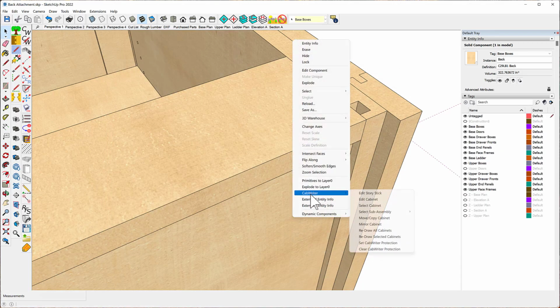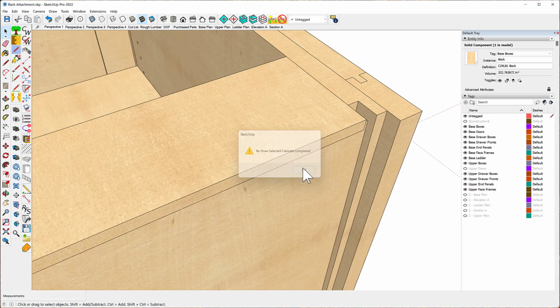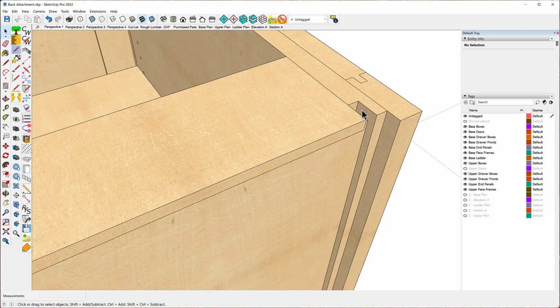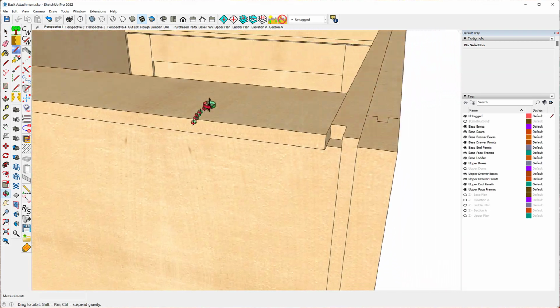I'm going to redraw this. Now look what happens. If the groove is bigger than the thickness of the back, instead of getting a groove, you get a rabbet. So if you want a rabbet, that's how you do that.